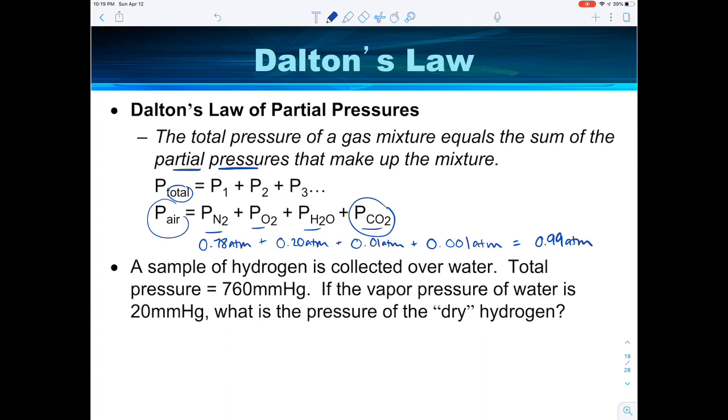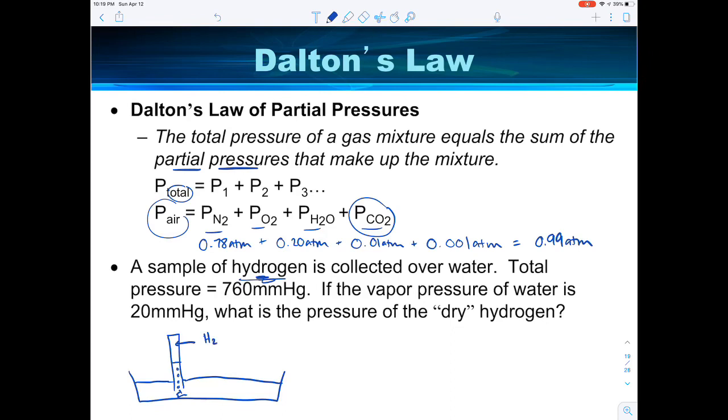Okay, another example would be Mr. Johnson, our friend from the video. Let's say he has this bin. He's collecting gas over water. Let's say in this case he's collecting hydrogen. Maybe there's some kind of reaction happening here, like a metal reacting with acid and it's bubbling up, and he's collecting that sample. The assumption that we made on Monday was that that sample is pure hydrogen.